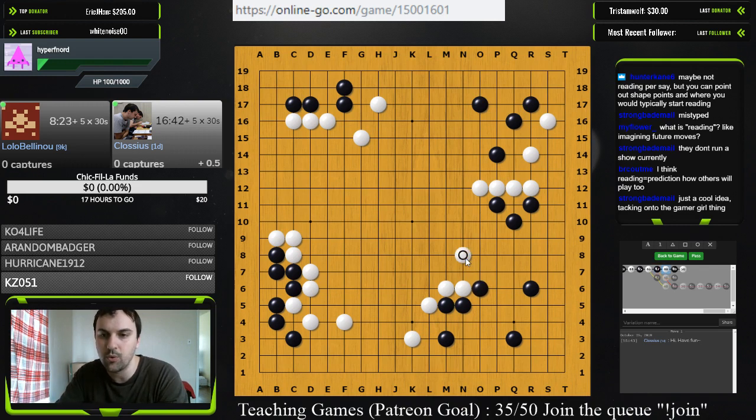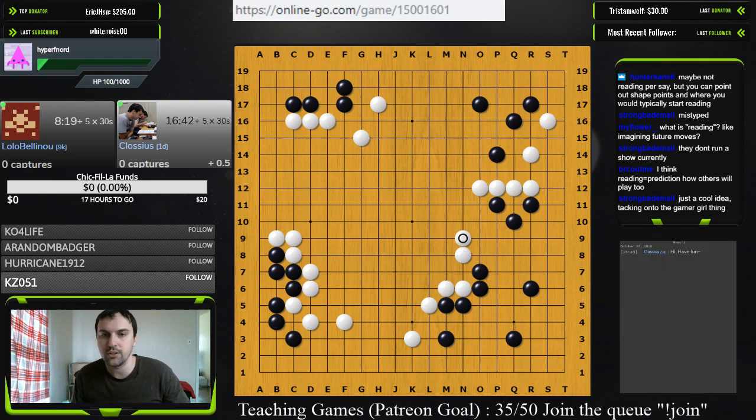So I decided to play a 1-point jump in the game because I read the cuts. I saw that the cuts were a problem, and that's basically what I do in my head. How do you do that? How do you start reading? Well, first, you need shapes. When you review pro games, watch lectures, read books, or see common patterns, you see common shapes.